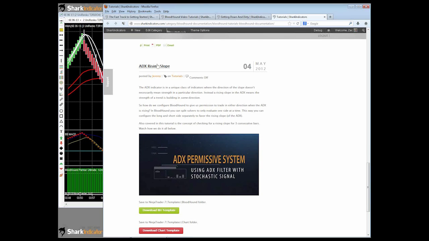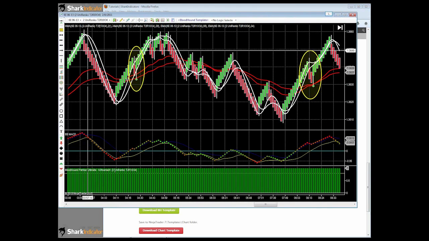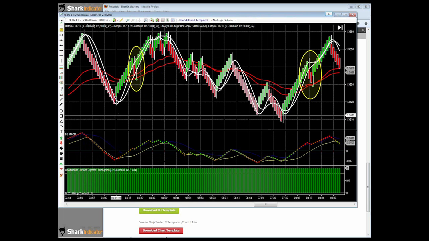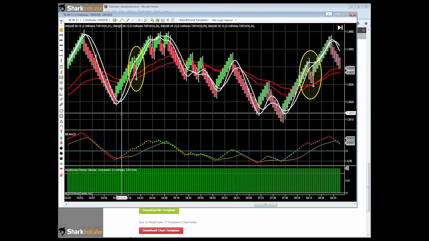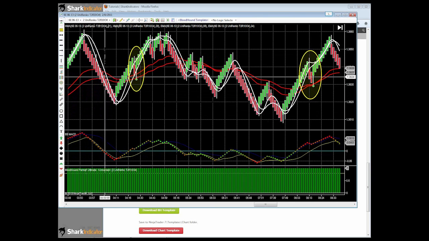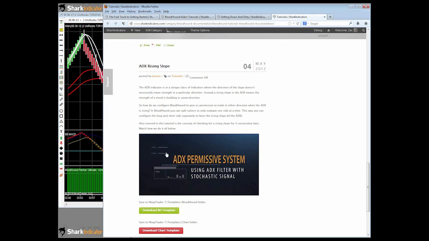So this video shows you how to use an oddball indicator like that to detect when you're in a trend. How do you use an indicator that rises when price falls? Because it's kind of counterintuitive. Bloodhound is typically set up so that when your indicator falls, it's usually indicative of price falling, and that's how the solvers are set up. So this video will show you how to reverse that process.